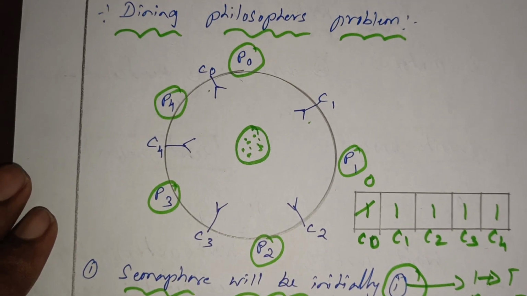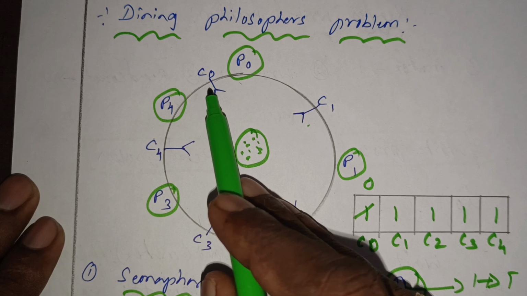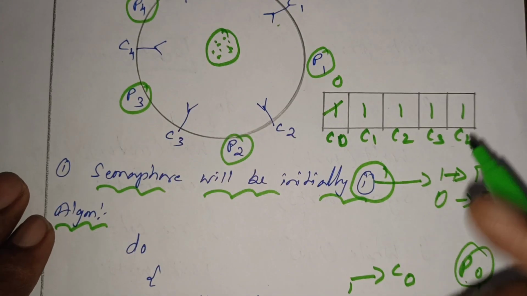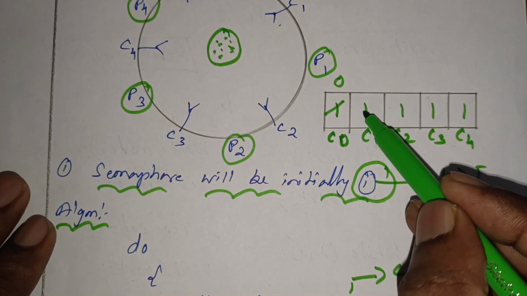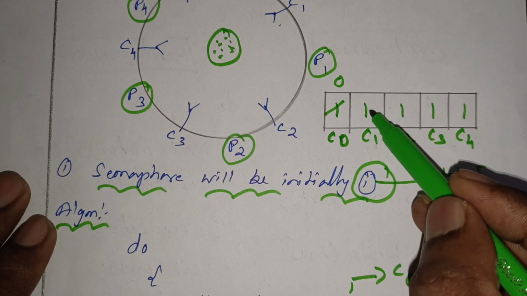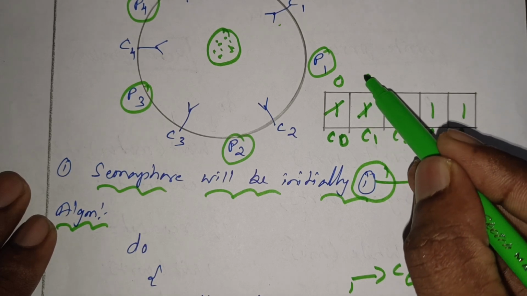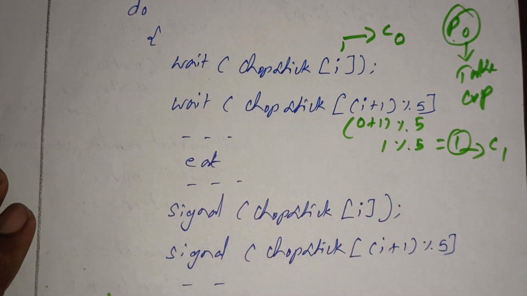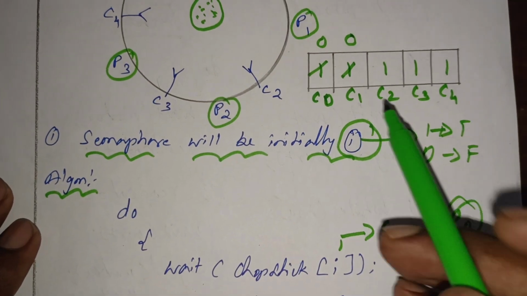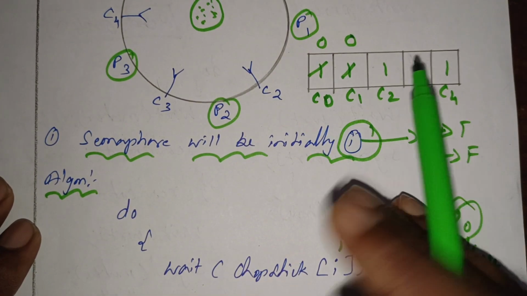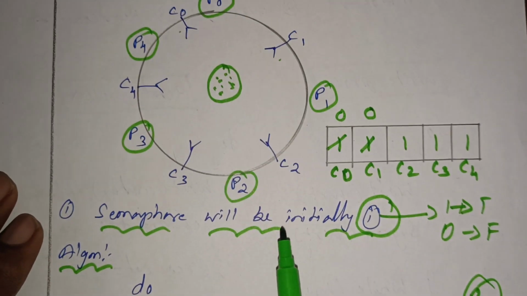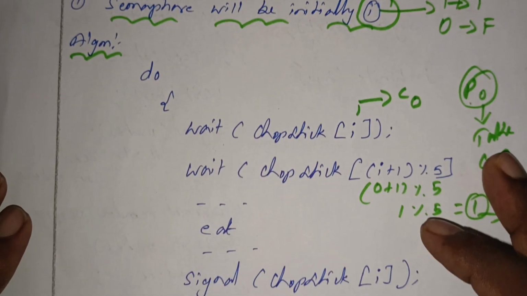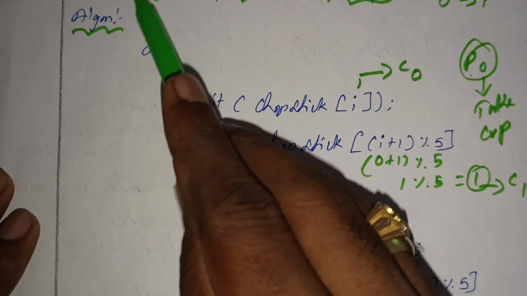So here you can check it actually. Process 0 already took C0, and philosopher 0 will take C1 now. It is going to check whether C1 is available. Yes, it is available. Why? Because the value of C1 is true. So when philosopher 0 took this chopstick, now C1 will become 0, so that will not be available. C0 and C1 will not be available for the other philosophers adjacent to these chopsticks. So this is how the acquire is happening, right?